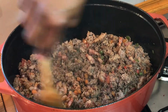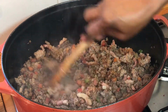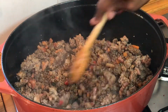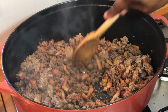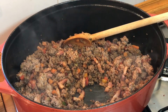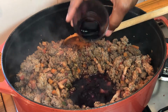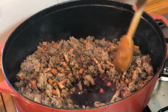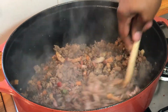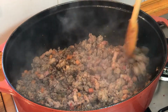And once you've had a chance to stir that tomato puree, that concentrate, into your meat really well, and again, the fire is still pretty hot. I like just having a little where I can see the bottom of the skillet, and now we're just going to deglaze the pan with a little bit of our red wine. And so, yep, we'll get that nice and mixed in, and we'll cook that probably 2 or 3 minutes.